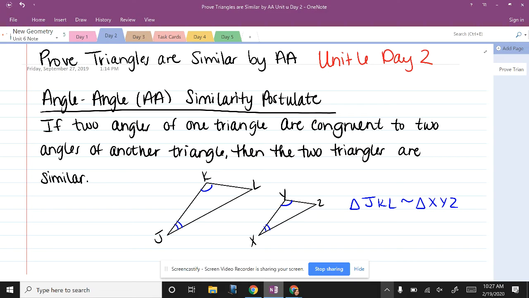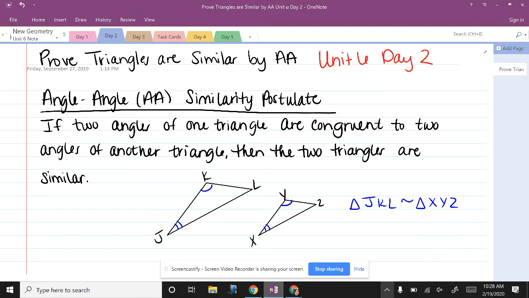So, today we're going to show that triangles are similar by angle-angle. Angle-angle is exactly what it sounds like. If 2 angles in one triangle are congruent to 2 angles in another triangle, then you can say the triangles are similar. You can't say that they are congruent because remember, similar triangles have proportional sides, not congruent sides, right? So if we have 2 angles congruent to 2 angles, we don't even have to find the third angle.